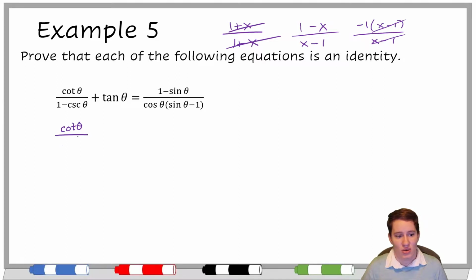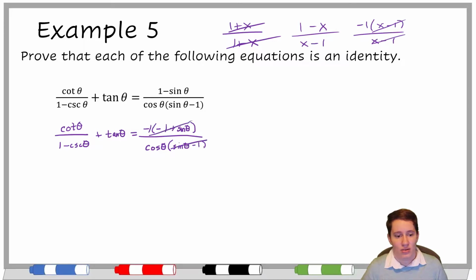Okay, so keep that in mind as I suggest that maybe the best thing to do is to simplify over here on the right side. It doesn't matter which one of the two we do it to, but if I take a negative 1 out of the top, that would make this negative 1 plus sine theta, or sine theta minus 1. And that's going to let me cancel out the sine theta minus 1s.